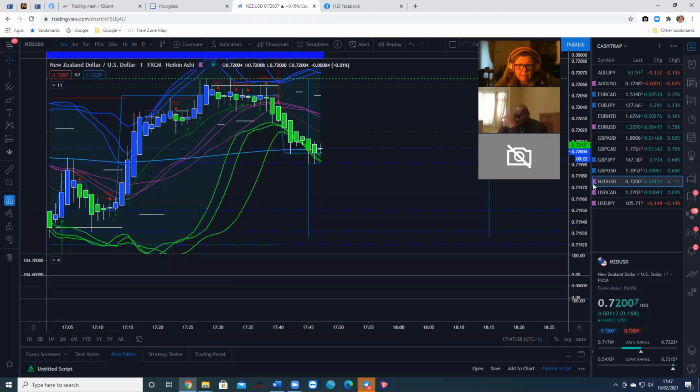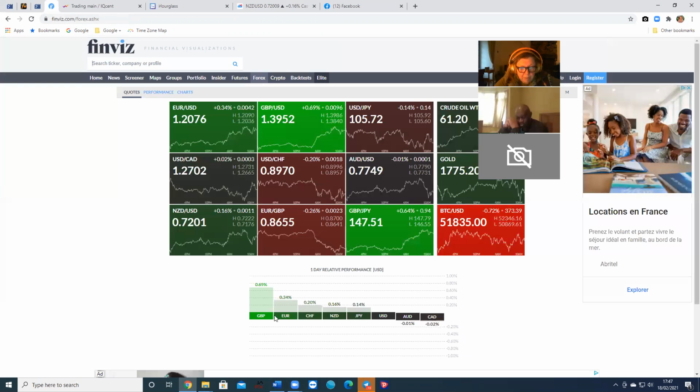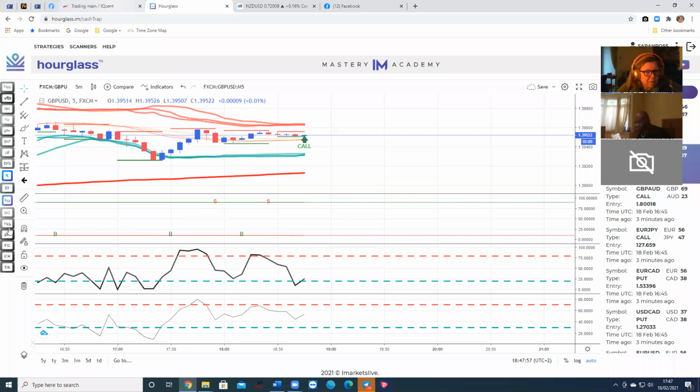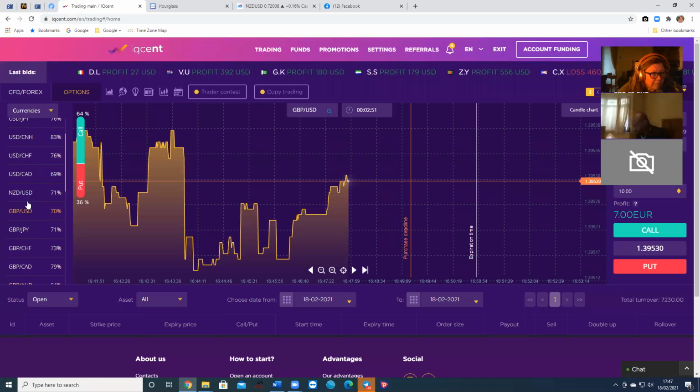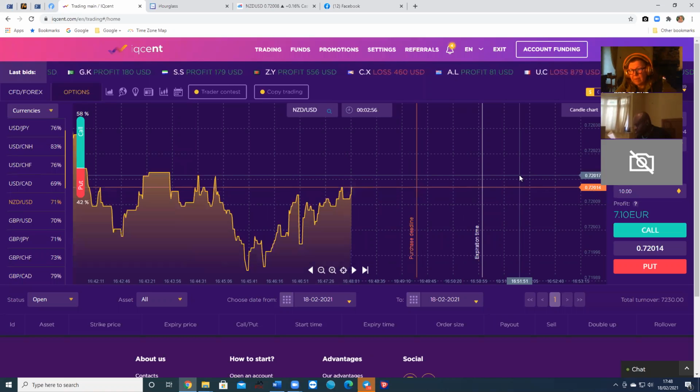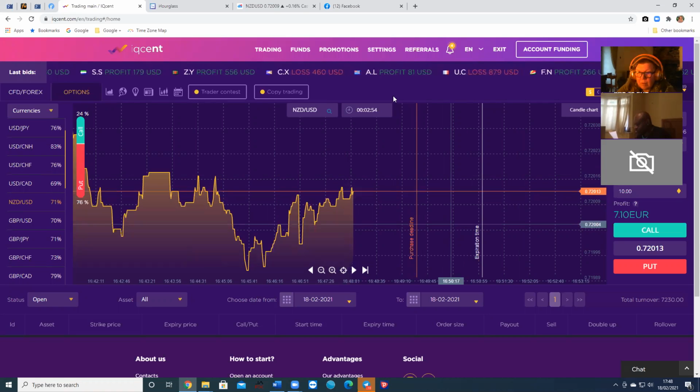NZD USD, that's right down the bottom, and it's doji off there. But if you remember, we had the NZD, oh, it's stronger now than the New Zealand dollar. No, it has been stronger. Right, NZD USD. Let's have a look here. It's paying out 71%. We would like to take buys. It's at 013.